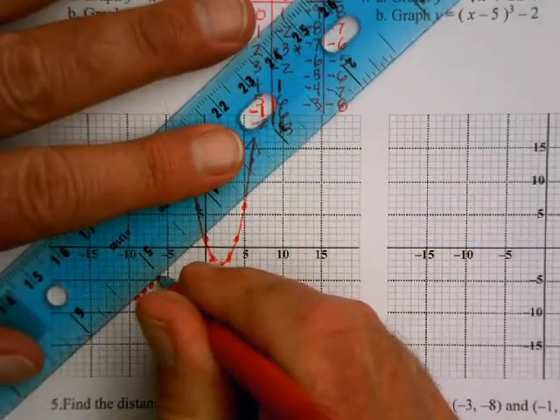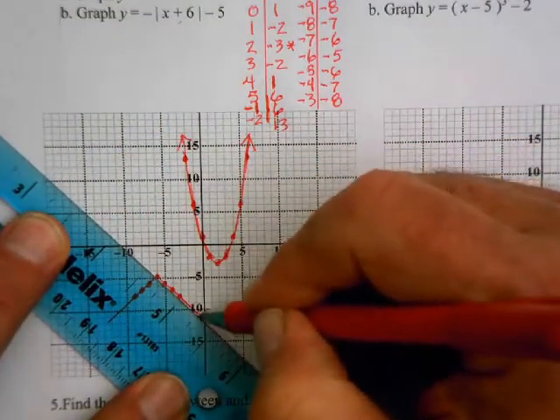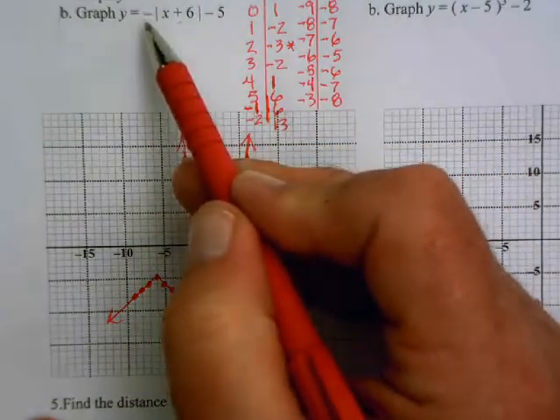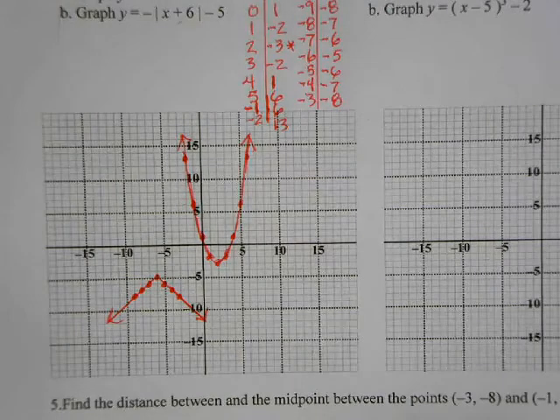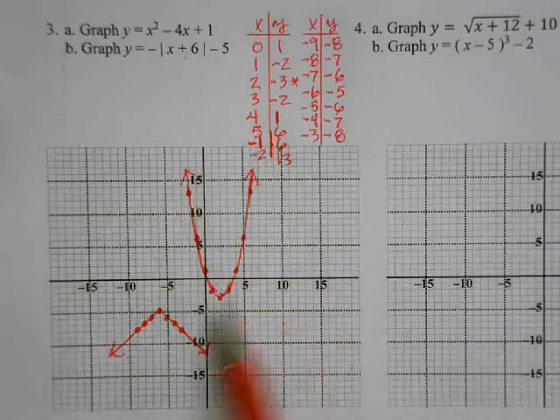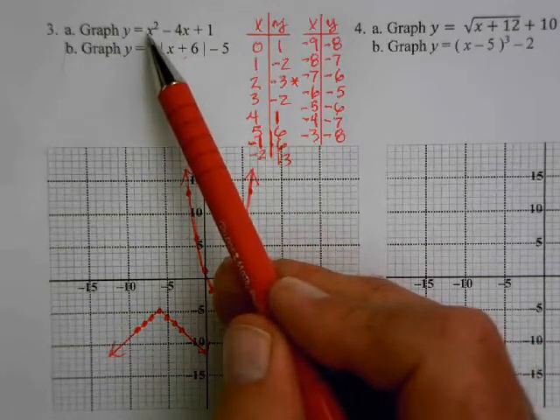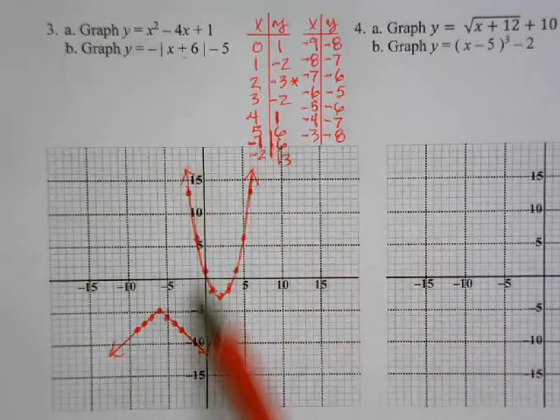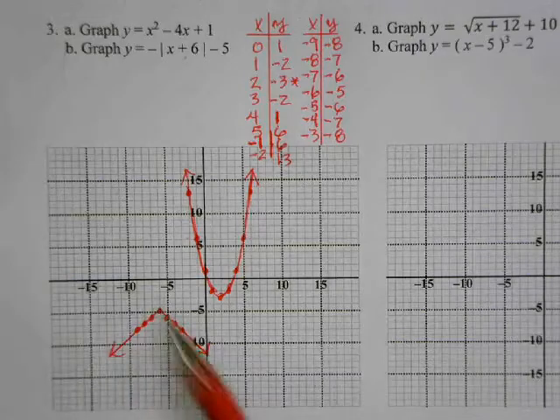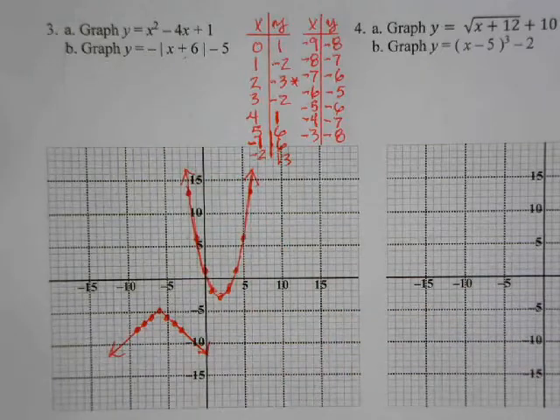Now, this one tends to be upside down because of that negative sign that was in front of the absolute value. So, quadratics, square terms, give us parabolas, U-shaped figures. And again, it opens up if it's positive x squared term. It would open down if it had a negative sign in front. Absolute values give us V-shaped forms. And again, this one was going down because we had that negative sign in front. All right. Now, what if we have a square root?